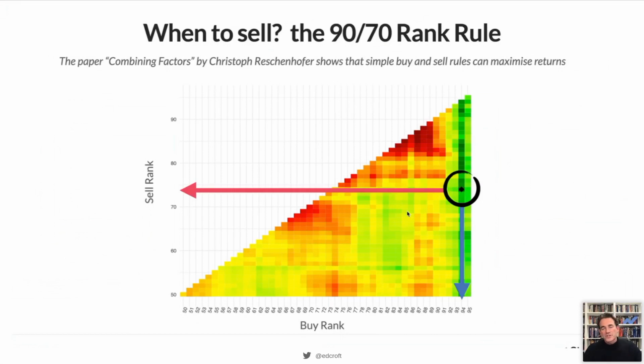He's got a few different charts, but I summarize this as a 90-70 rule. In other words, and even before I found this research, that was my own intuition: buying at 90 plus, and I would sell at 70. Again, not advice, but practitioners that just use the stock ranks for their entry and exit found that minimizes transaction costs, means they don't overtrade, and it gives enough leg room for stocks to run. So that's quite a useful rule of thumb.